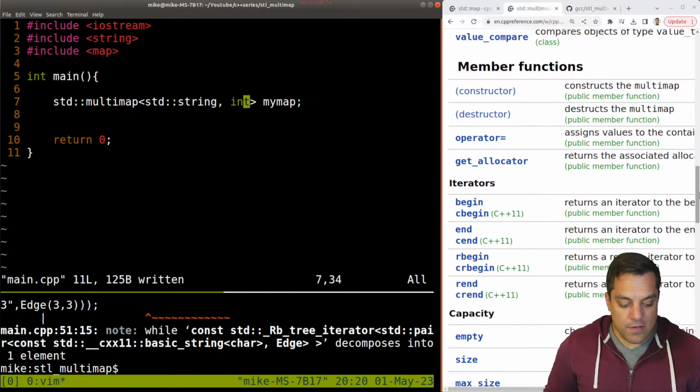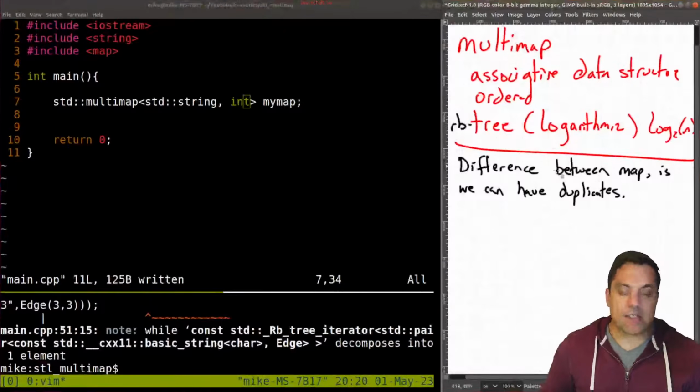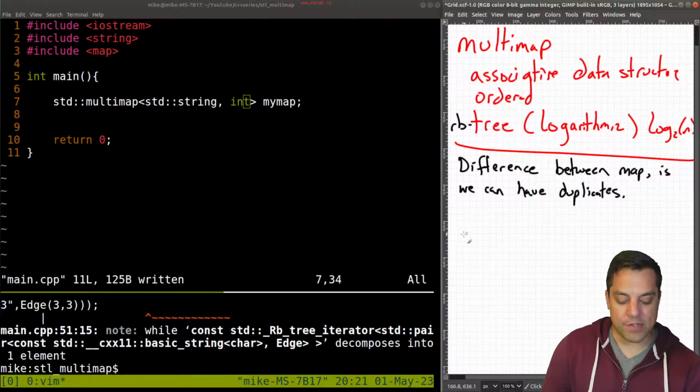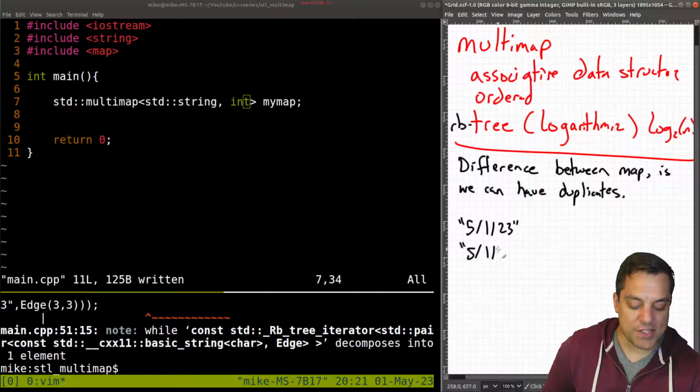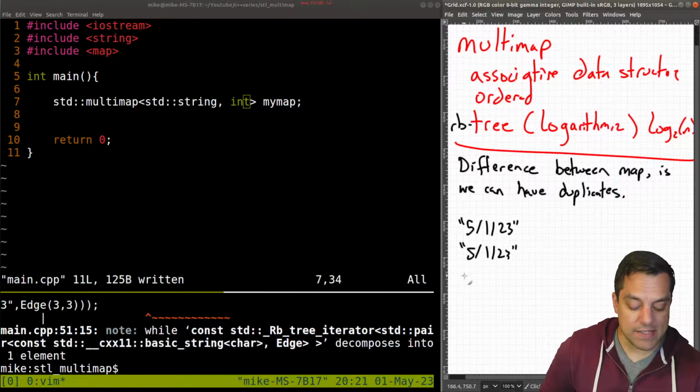And again, if we go ahead and look here, map is contained in, or multi-map is contained in map, so we don't have to worry about that. And you might ask yourself too sometimes, when should I use multi-map versus map? Well, again, think about if unique entries are going to be allowed. So a common example might be if you're implementing Google Calendar or something and you want some dates, for example. Let's put today's date here, 5/1/23, and I want to store a date or something like this. Well, I might have multiple sort of entries here in my actual structure here. So that's an example where it might make sense. Or if you have keys, again, that are going to be identical, things like Mike and Mike, you know, such a common name.